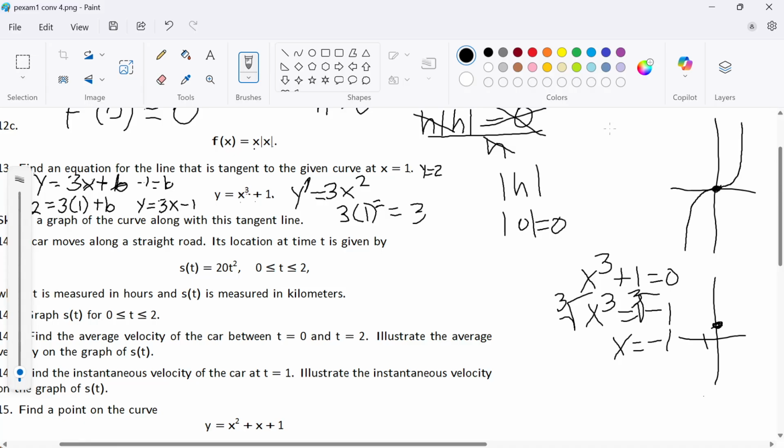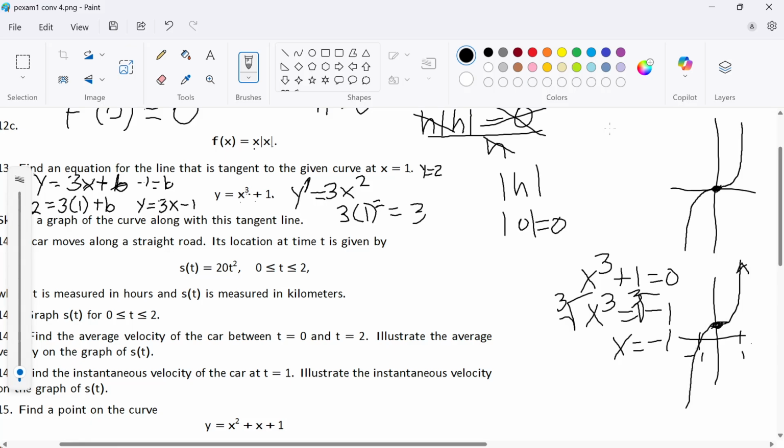And so then it's going to go like this, and like that. And now I've kind of goofed it up. I don't think, because here's 1, and well, you know what I'll do? I'll give myself more space. How about that? So that's negative 1, that's 1. Negative 1, 1. And so here's a point of inflection, and it goes like that, and then down through there.